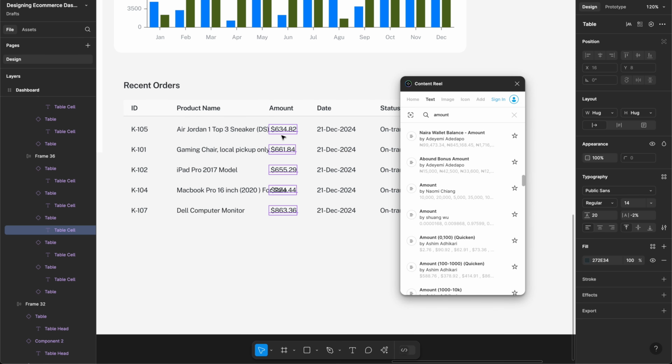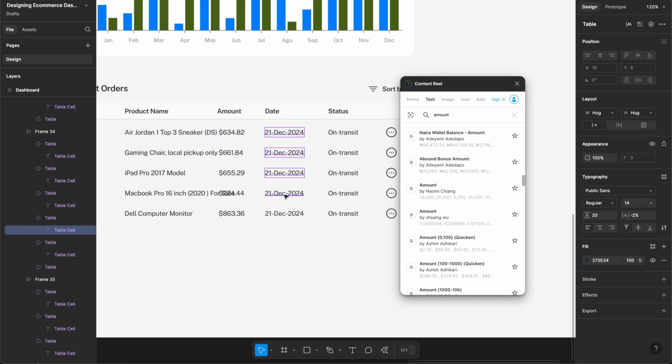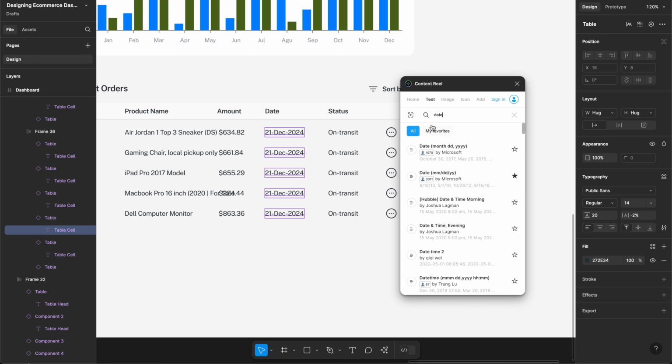All right. So now that we have done that, the next thing I will do is the date. I'll come over here and pick the date. We'll search for what? For date. The reason is because it's still a text. So we'll click on the text section, which is where it is, and search for date. And here we can find something that we like. Now, in this case, I want to use the format of the date.